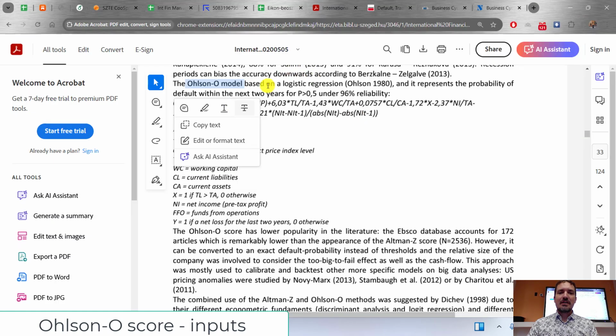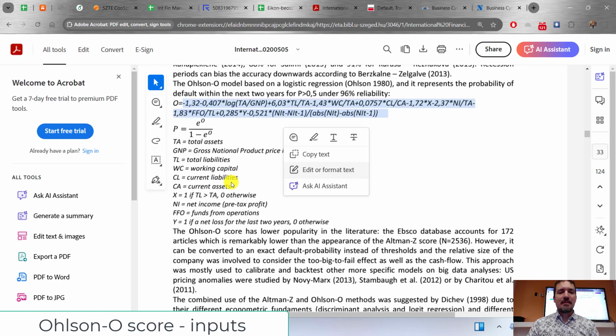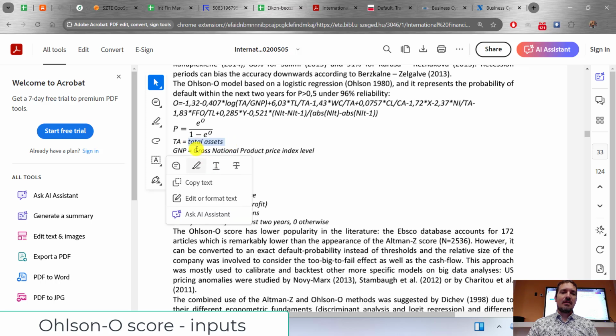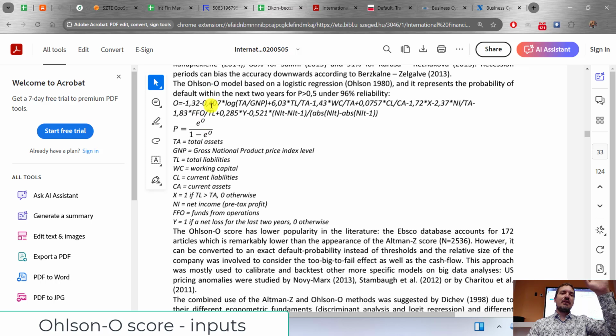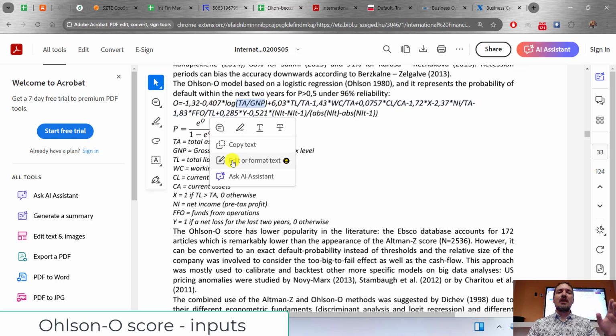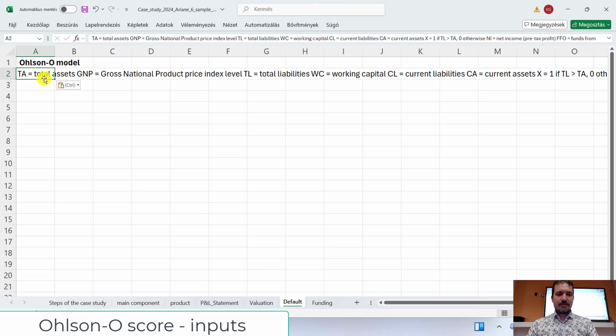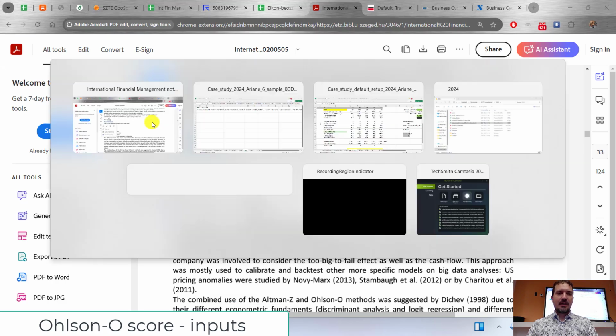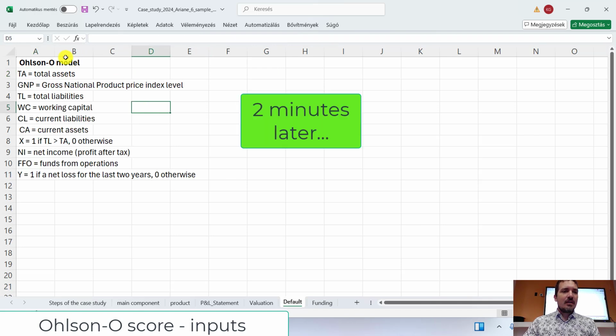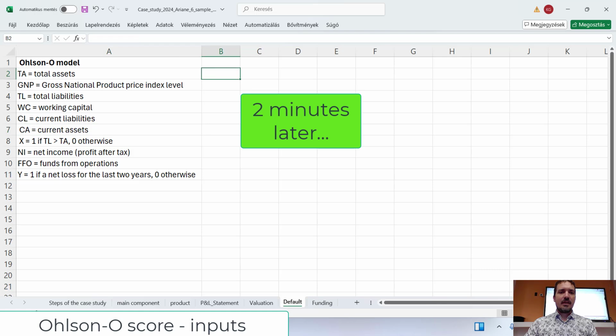So what do we need? What are the ingredients? The easiest thing, instead of just hitting everything in blindly, is to start with the necessary variables, list them, and after that we will do all the ratios and then add them together, because this is how we can make the least amount of mistakes. Can I copy all of this? No. Okay, then let's copy each of them. Second thing, now we just have to add it for first year, second year, fourth year, and so on.